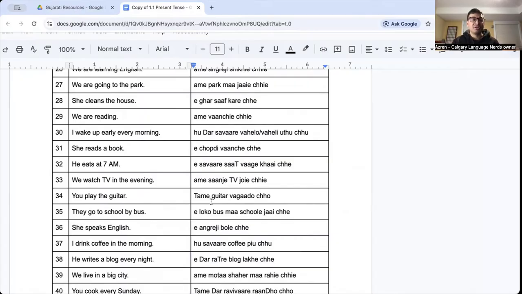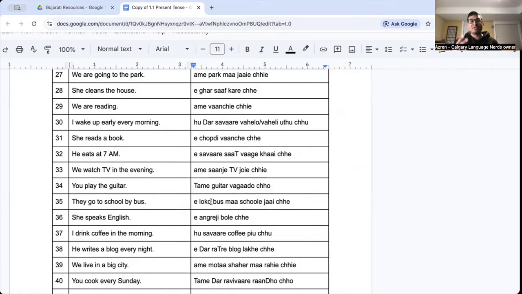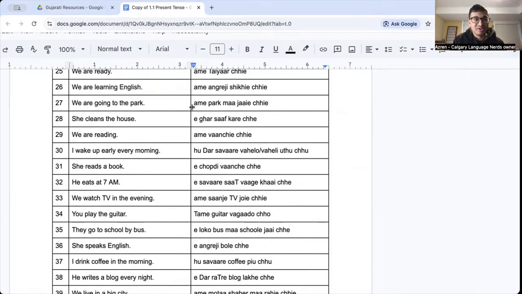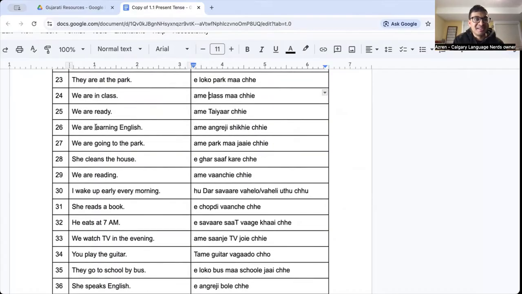So starting at number 30, all of these are going to be a little bit well, they have actually 29 rather. Starting at number 29, we have a verb. Oh, wait a second. Oh my god, I didn't even notice. Starting at number 26, excuse me. At number 26, so a few sentences ago, I just didn't notice. A few sentences ago, we now start to have verbs in every sentence.